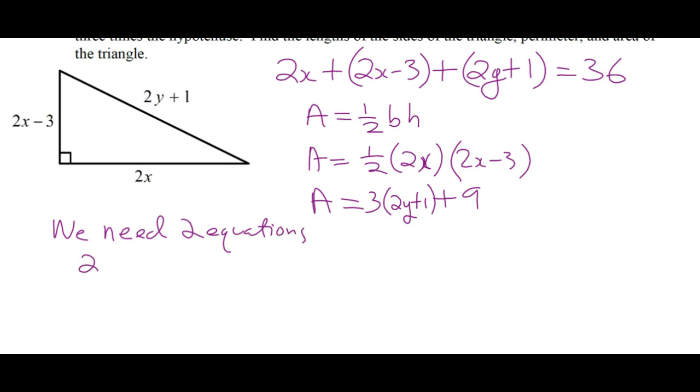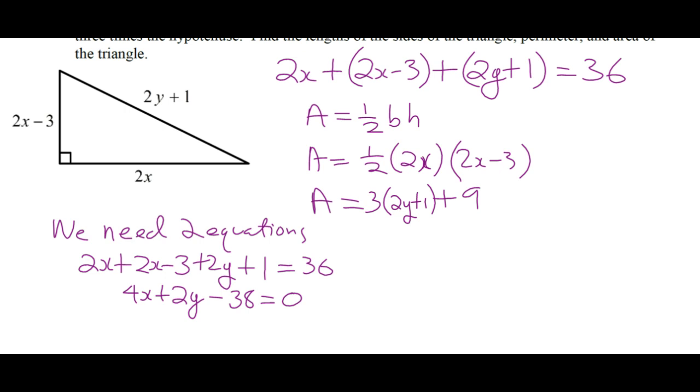Okay, so one of which is 2x plus 2x minus 3 plus 2y plus 1 equals 36. Now all I've done is remove the brackets. Now I'm going to collect like terms. So what do we got? 4x plus 2y minus 2. Let's go minus 38 equals 0. Is that a good move? I don't know. It was a move. I might regret it, but it's okay because I have an eraser handy. The question there really is, do I want to make that 0? Would I have been better off just leaving it as 4x plus 2y equals 36, or 4x plus 2y minus 2 equals whatever?